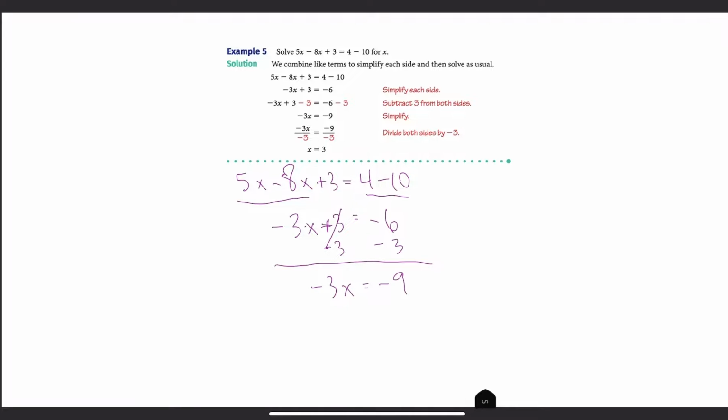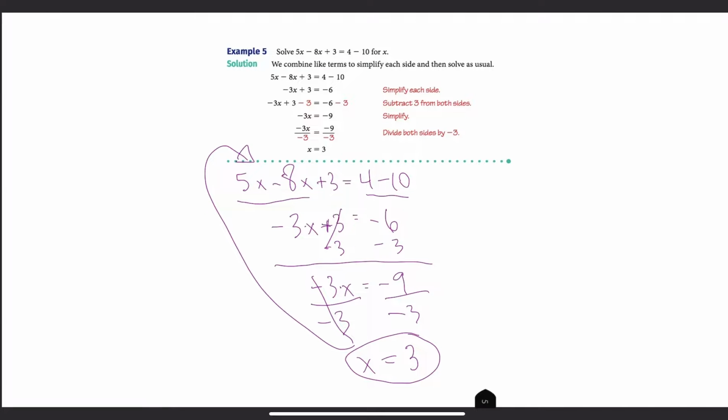That's negative 9. Now I know that negative 3 times x is negative 9, but I want to know what just x is. I want to isolate x. So what's the opposite of multiplying by a number? Dividing by that number. Dividing both sides by that number. A negative divided by a negative is a positive. 3 divided by 3 is 1, and that's why this works. So x equals, negative divided by a negative is a positive, 9 divided by 3 is 3. And if I want to check this, all I have to do is go to my original equation and plug it in for my variables and see if it's a true statement.